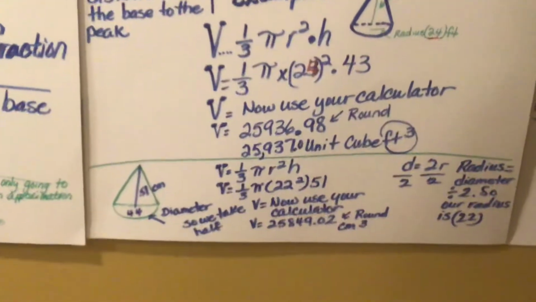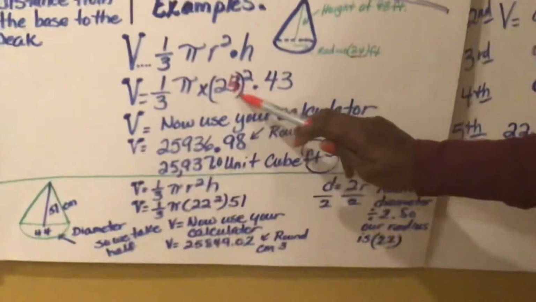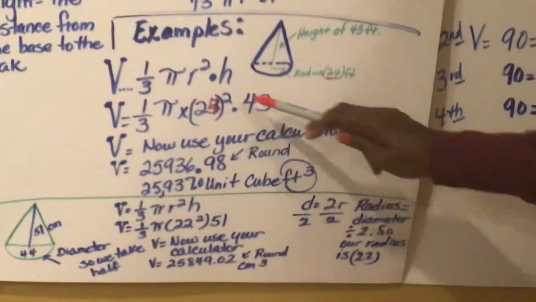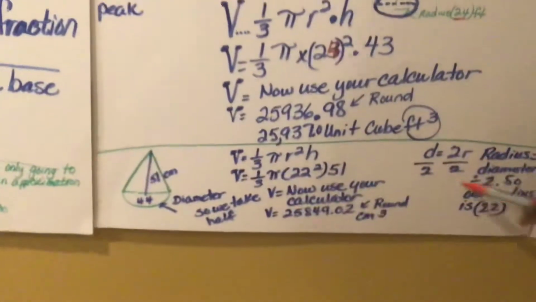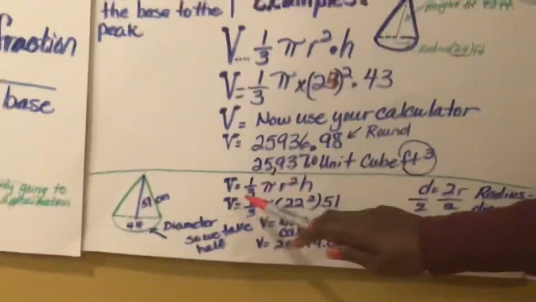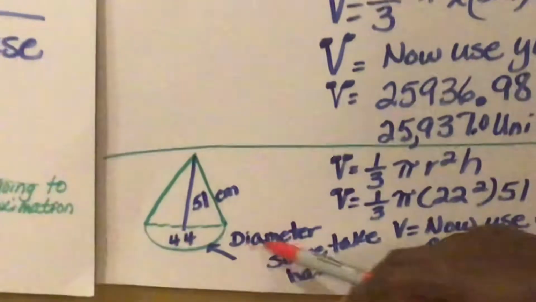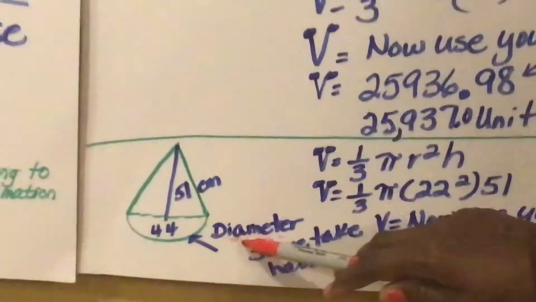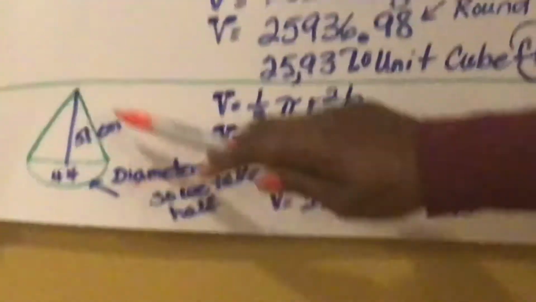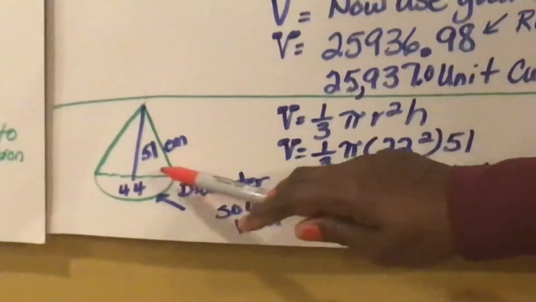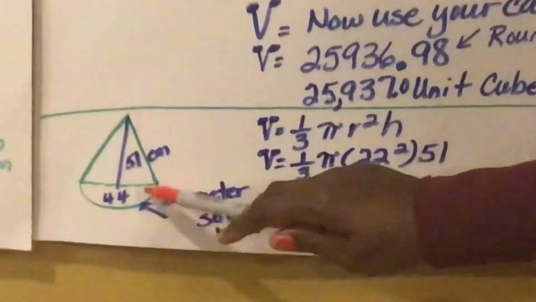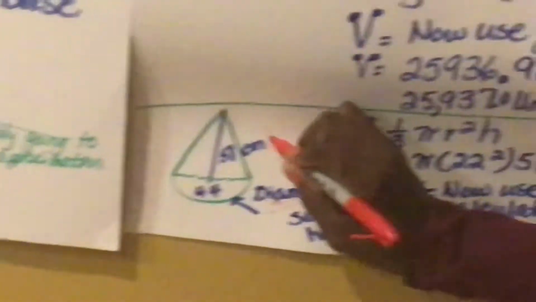Cubic feet. Make sure you hold on to the feet. Make sure you continue to use that. Remember that when you're taking notes, make sure you change that to a 24. That was an error. Now let's look at this one. Hopefully you can zoom in on that. On this particular one, it has a diameter. A lot of kids get confused right here because they think that because this one was radius, then this is radius. This is the diameter. And now this right here is the what? Height. That's the height. So we can write the word height right here.